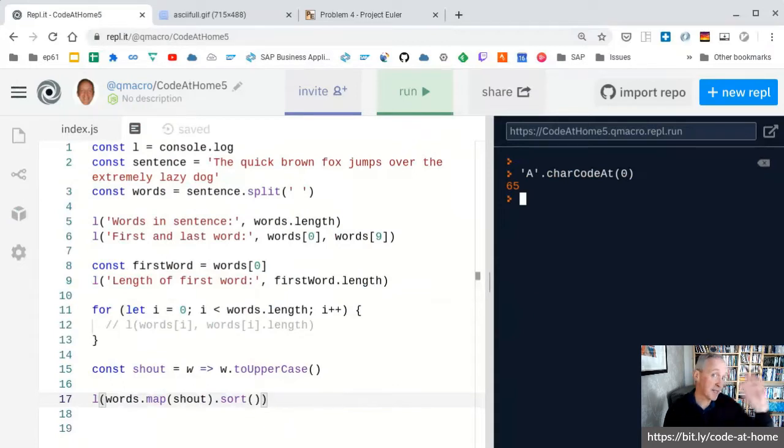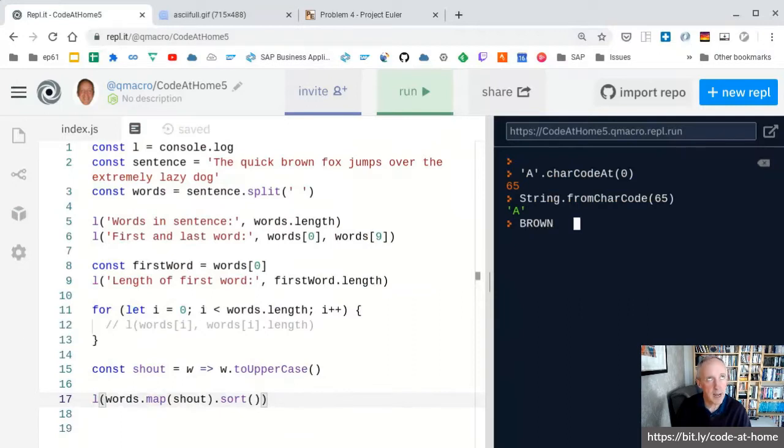If we had the 65 and we wanted to convert it into an A, there's another function, a generic String object function called String.fromCharCode(65). What do you think that's going to give us? An A.